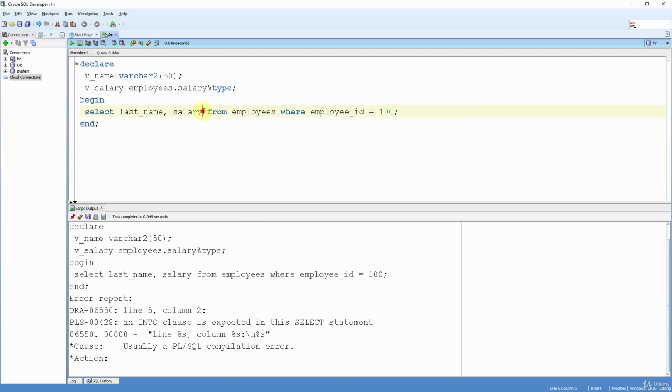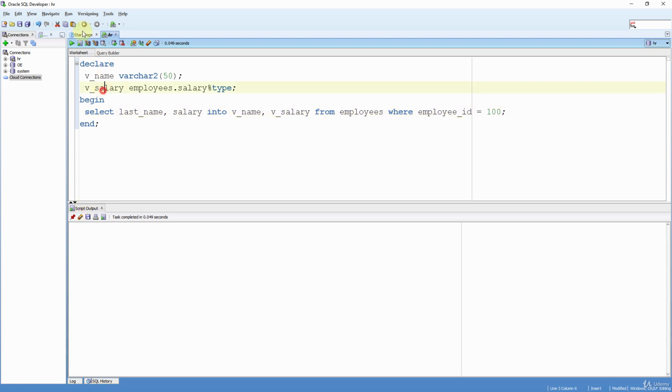Now in here I write INTO v_name and v_salary. Let's run again. As we can see, our code works successfully, but there is nothing to show. So let's print our values.